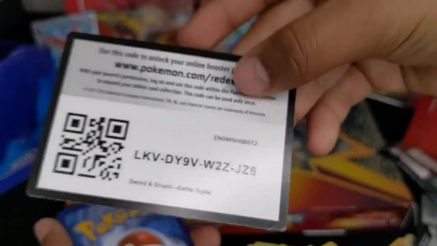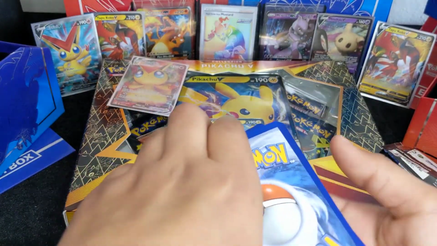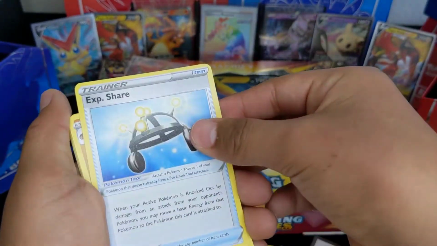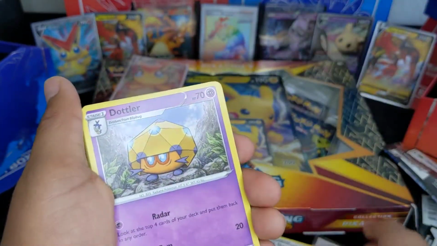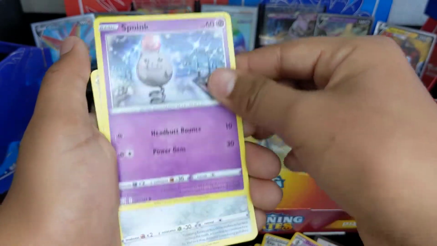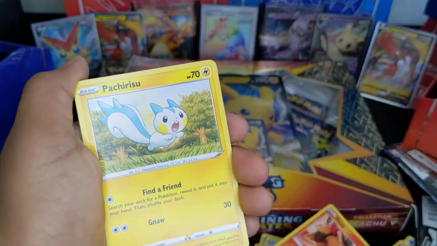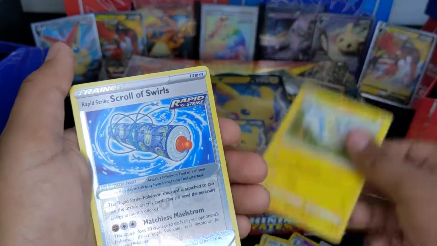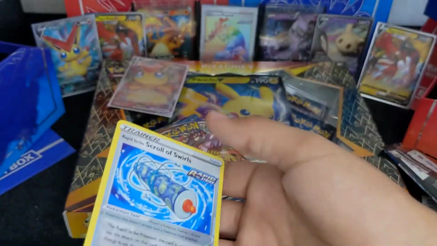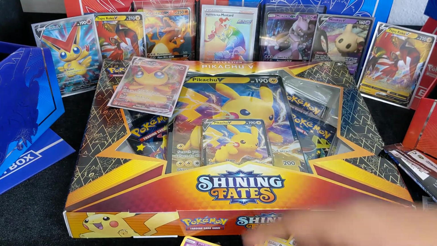Okay, so we got some free Pokemon. Get it. One, two, three, four to the front. Grass. Nope. Water. Energy. Shared. Carkle. Dottler. Gligger, or Gligar. The Spoink. Bronzor. The Pig. Pachirisu. Oh, I like that reverse. Oh, Claydol. Alrighty. We have like two of those. Nice. Okay, so the only pull right now is this one.